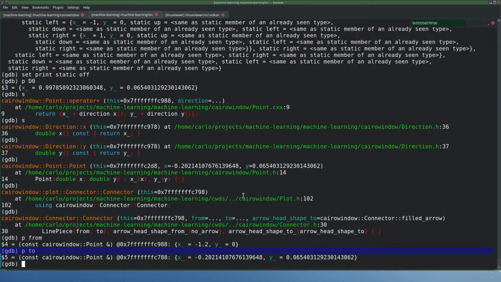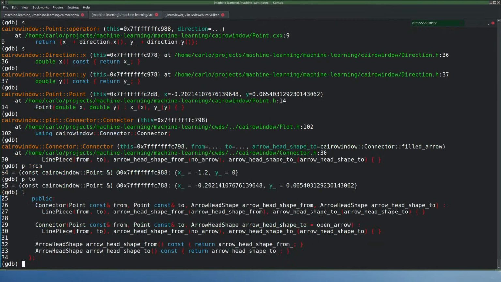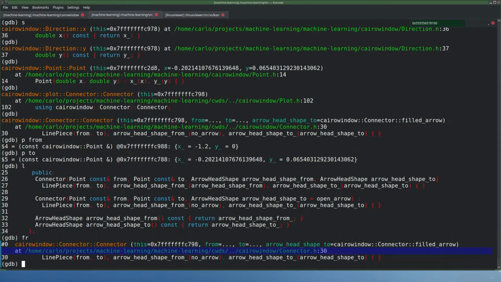I think it's actually correct. Structure connector. Okay, step.